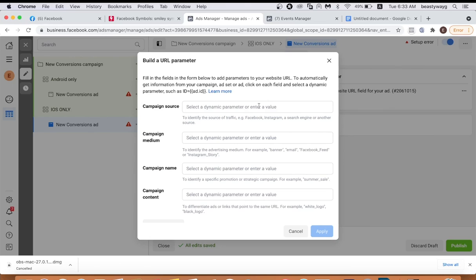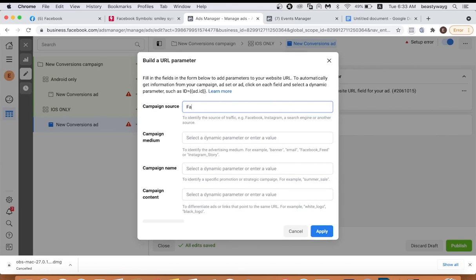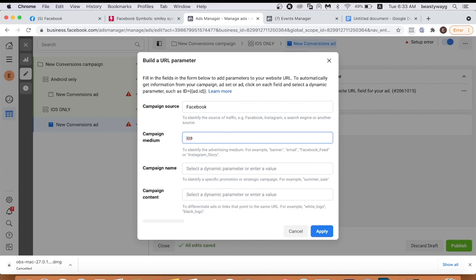Now the campaign source, you'd say Facebook, that's the name. On the dynamic parameter, on the campaign medium, you would say iOS devices only, right?